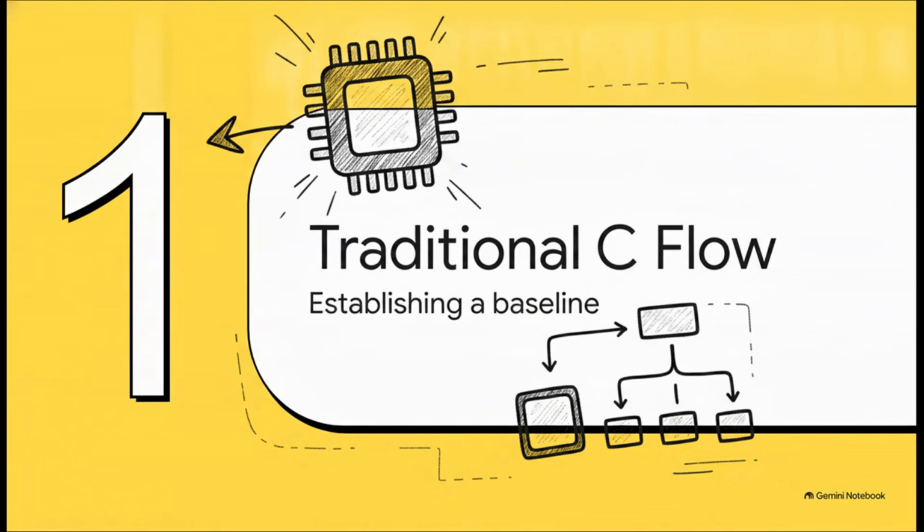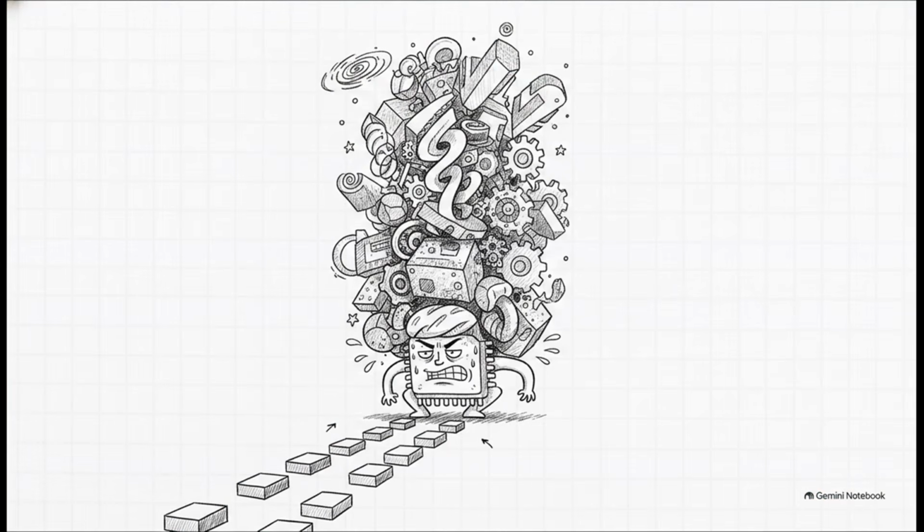Traditional C program flow. We've got to establish a baseline here. If you've ever written code in C, or really any similar language, this 7-step process is practically muscle memory. You know the drill. You include your libraries, declare your variables, allocate memory to those variables, and initialize them with your data. Then, the CPU does the heavy lifting. It runs the computations, stores those results, and finally, assuming you don't hit a nasty segmentation fault first, it frees the variables to release the memory.